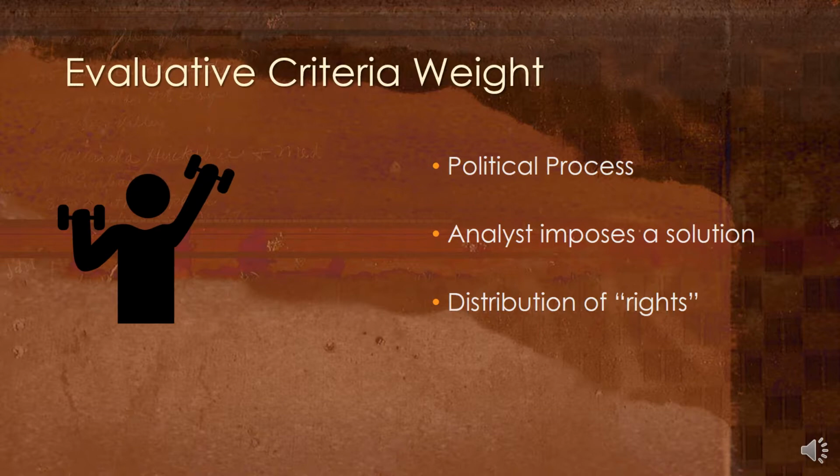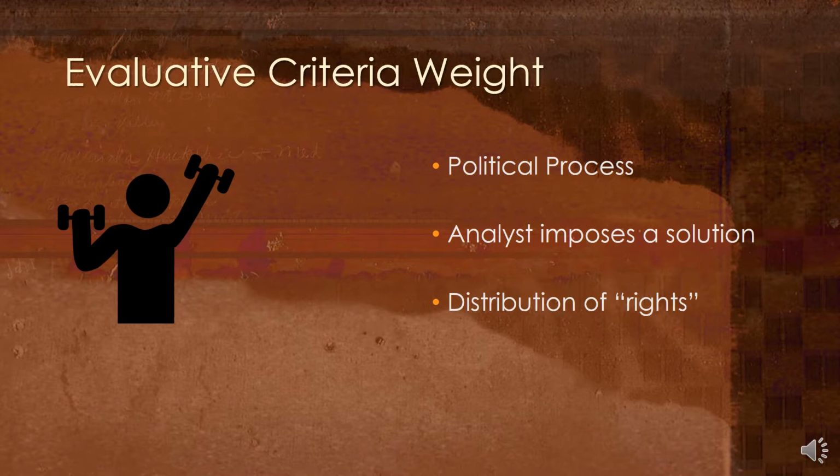So again, looking at the political process way of weighting the criteria, we're looking at governmental or political processes that weight the criteria. In the analysis imposed, we're looking at the outside perspective, and the analysis modifies the weight that was assigned by the employer or client. One thing I'd like to point out with this one is I really like the example given in the book, where it says, let's weight this criteria out.